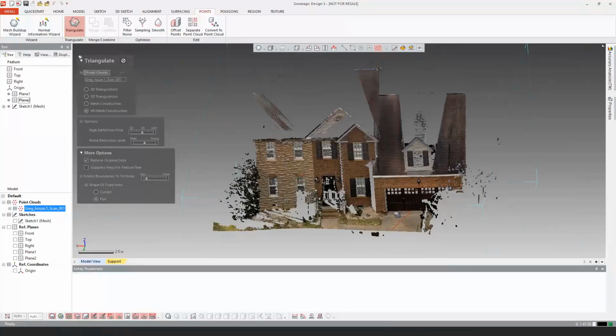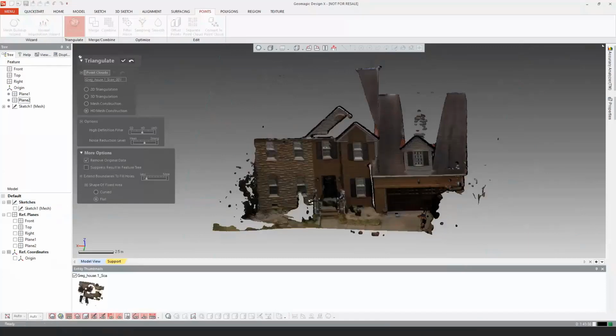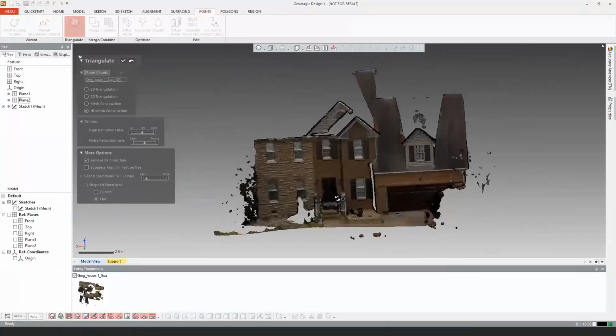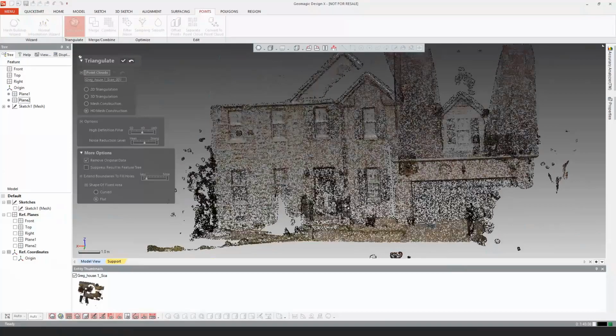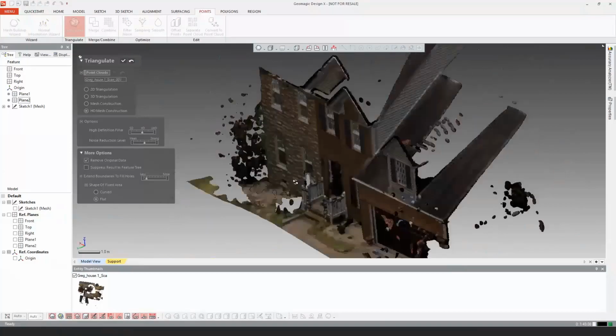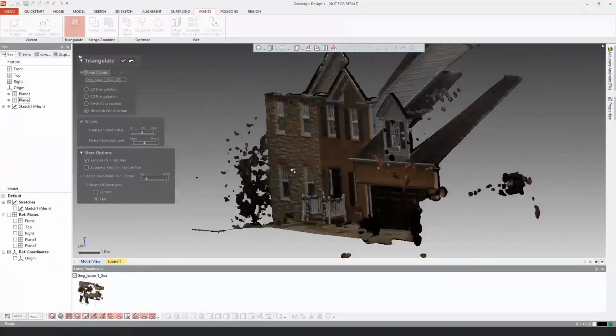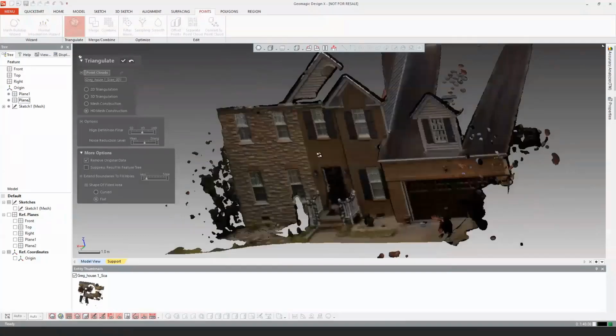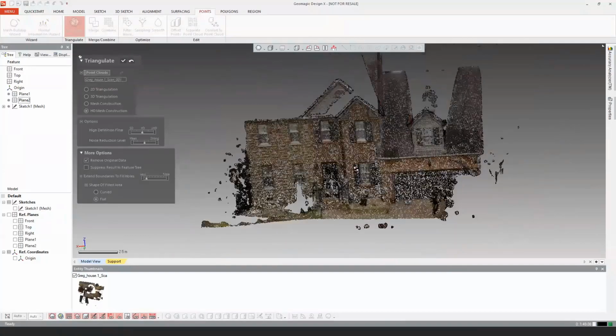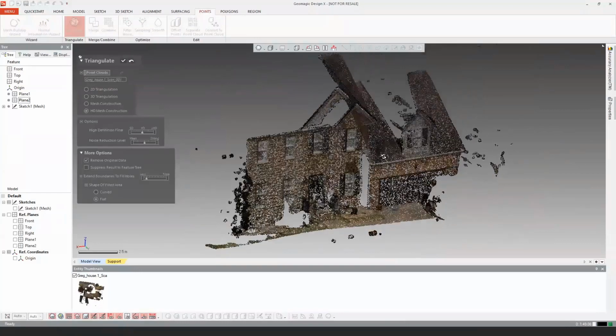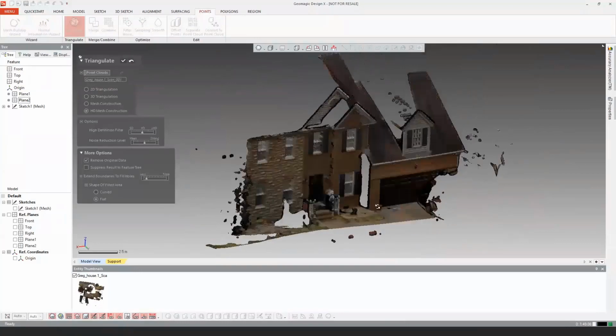We'll extend some boundaries in to fill some of that stuff on the actual mesh. So you can see what it did right there is it did fill in a good amount of that stuff that I was talking about. We do have a hole here behind where the scanner couldn't see behind these trees and this fence here, so that's to be expected. Other scan data sets would make up that data as we had other scan sets from their side of this house.